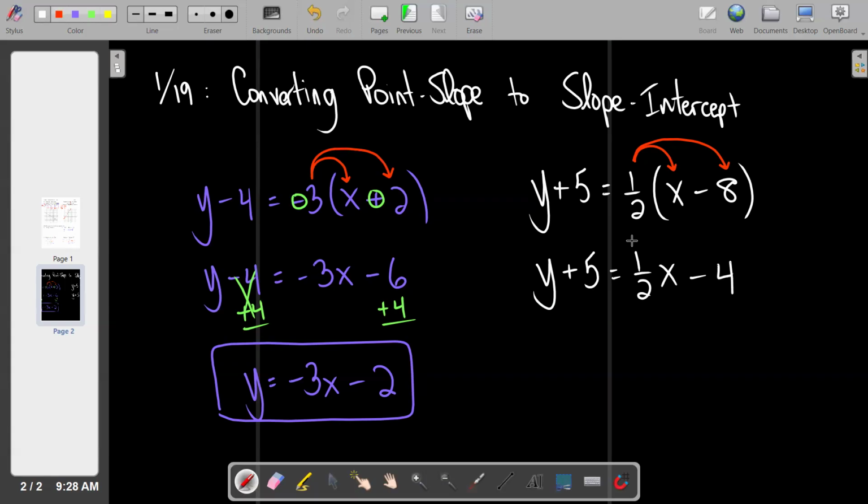Just because I see a fraction as my slope doesn't necessarily imply that the problem's going to suck. You will enjoy them less when the number at the end of the arrow is not agreeable to the division. But a half of 8 is 4. You've known that since you were a little kid. And then the last step will continue to be moving this number. So let's subtract 5. What's our final answer for this one? Y equals what?